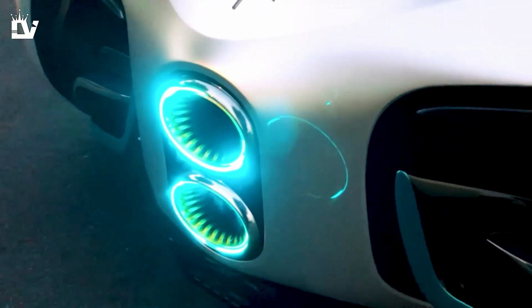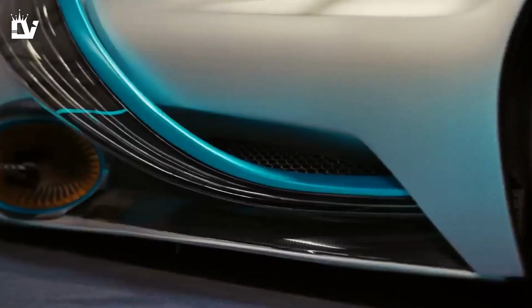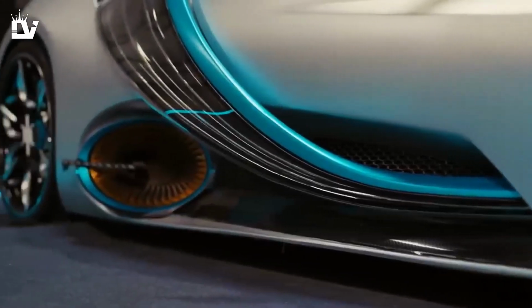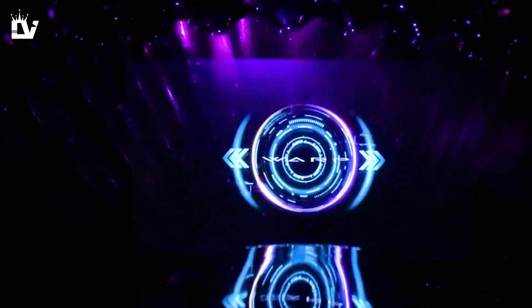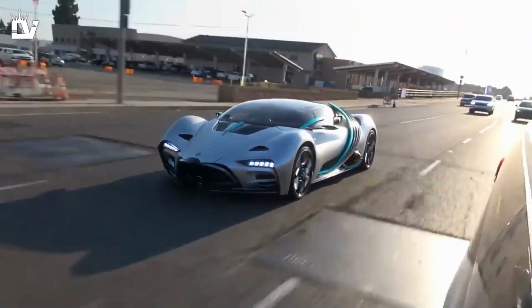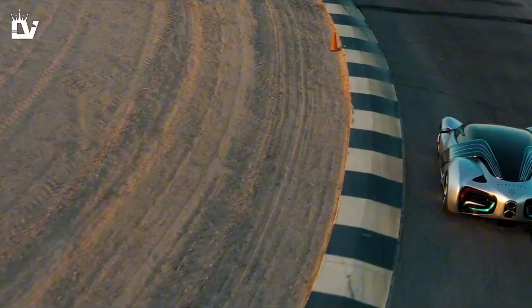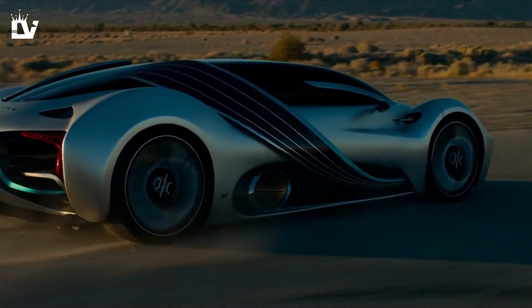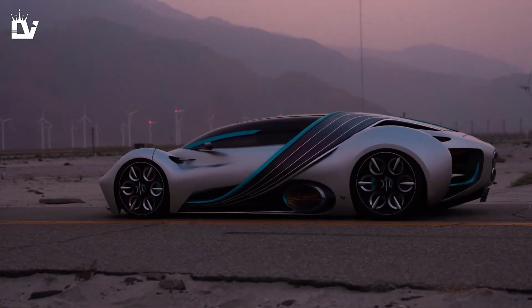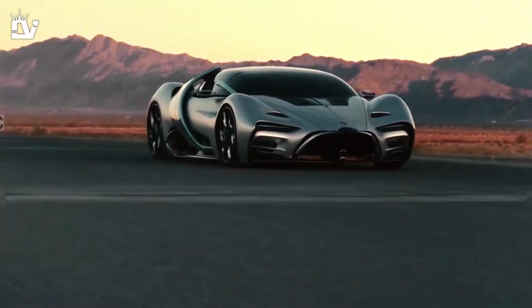What's even crazier is that it doesn't have a conventional engine. The power comes directly from the wheels, utilizing an innovative axial flux motor. You know it's from the future when they invent new terms just to describe the engine. When the Hyperion XP1 hits the streets, it will have more power than any car currently in existence. It can accelerate from 0 to 60 mph in just 2.2 seconds, and it boasts a top speed of 220 mph. Thanks to its wheelbase power system, it can deliver up to 2,000 horsepower, equivalent to the power of a Black Hawk helicopter.